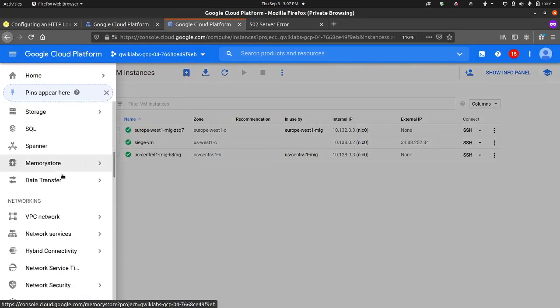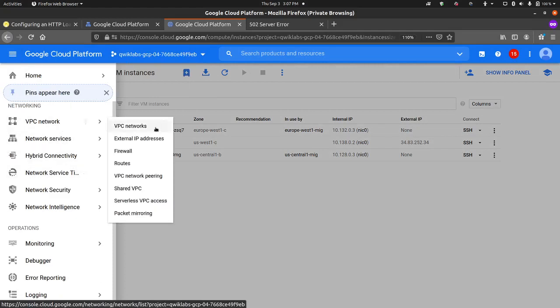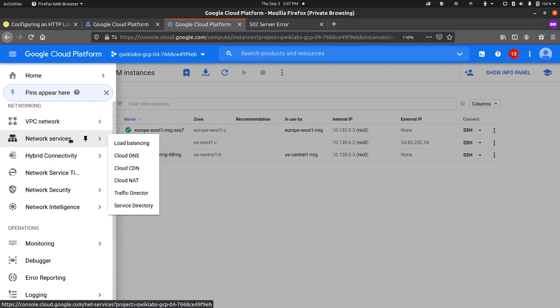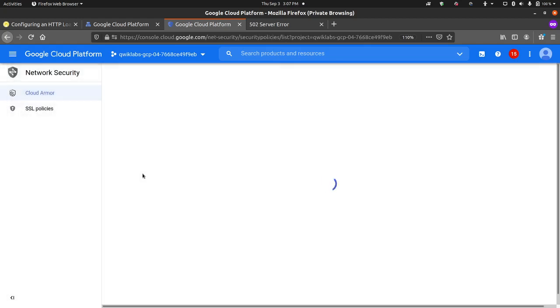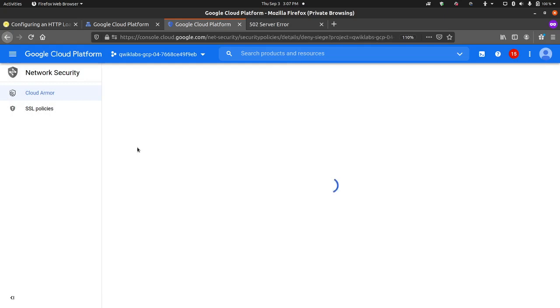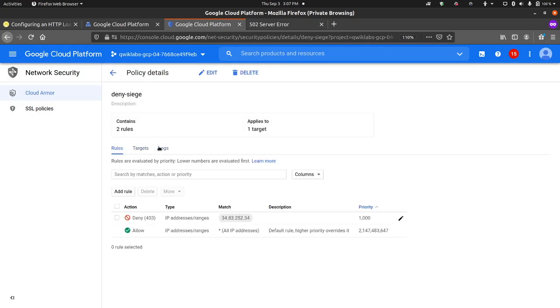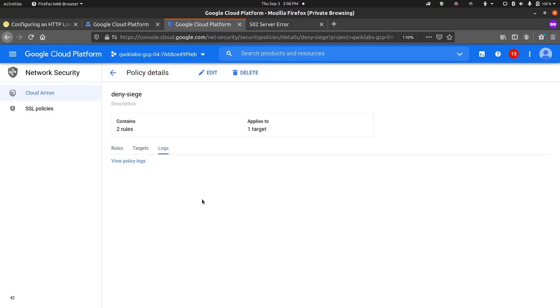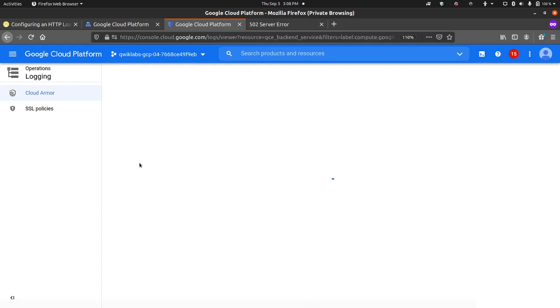Let's go down to network. No, network services, no, it's network security, cloud armor. Click this, click logs, view log policies, log policy logs.